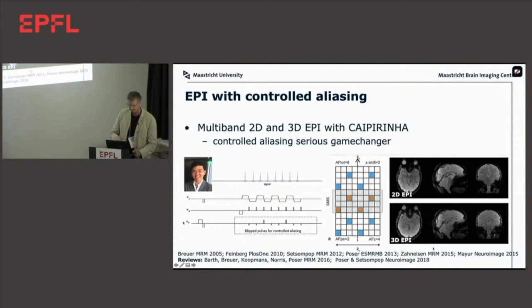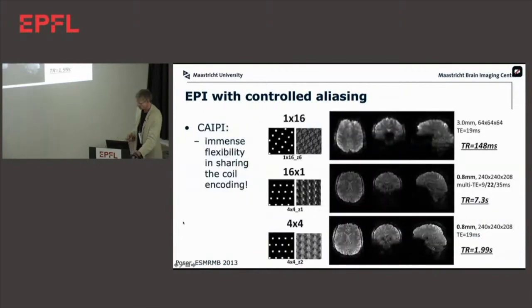It's kind of interesting. Yeah, so just one example of what flexibility that gives you doing Kuiperinia. So this is the 3D example that we showed quite early on, is you can really take all the coil acceleration capability and just trade it off freely into any direction you want. So you can go up to pretty absurdly high acceleration factors if you want. I mean, in practice, you wouldn't, but you can. And sample your brain super fast, or you accelerate some other direction and you do it a bit slower, but get high resolution out of it, or any trade-off in between. So it's kind of cool having that flexibility, and this is exactly what made the multiband so successful as well.